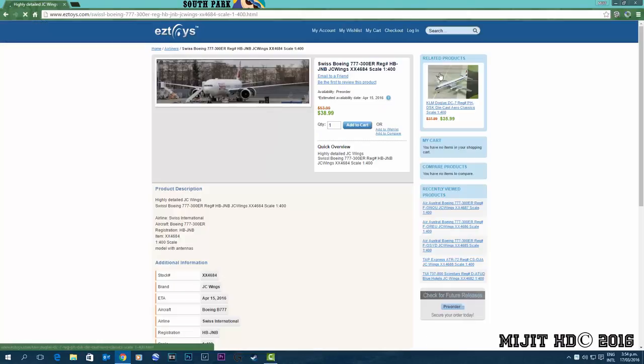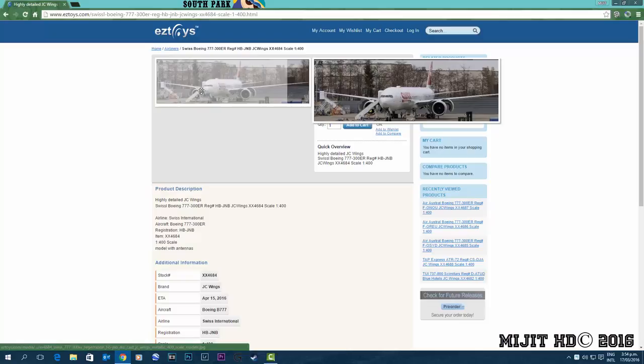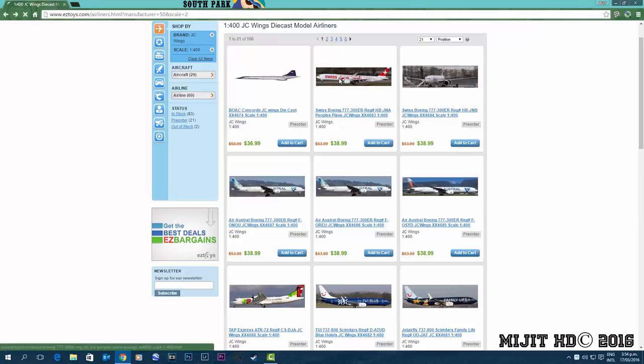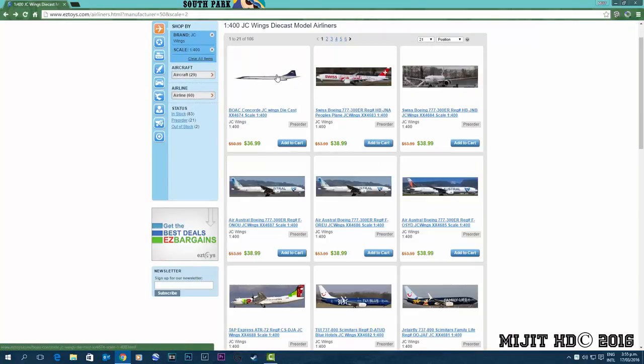Next, a Swiss 777-300ER, registration HBJNB. Hopefully, it's time next month for them to release it in 1 to 200 scale, because I really want one. I'm not going to get it from in flight. If this one comes out in 1 to 200 scale, I may get it, but most likely I don't think I will, just because I want the regular livery and yeah, nothing more than that, really. Because this is, I think, to celebrate the people of Swiss. Registration HBJNA. So yeah, if one did come out in 1 to 200 scale, I'd get the regular livery.